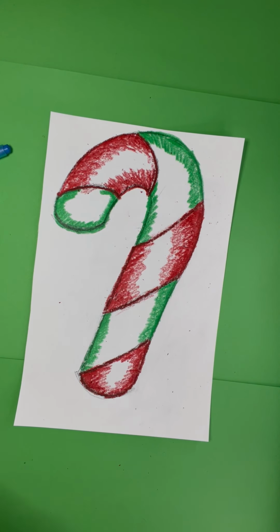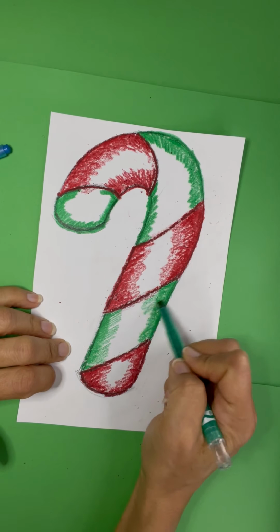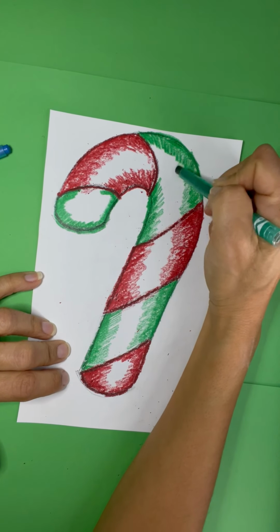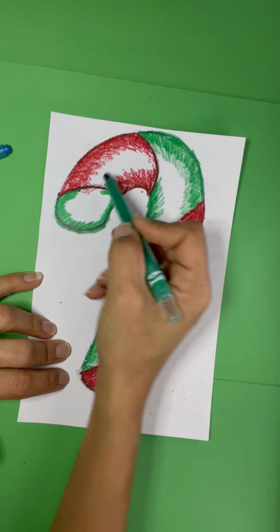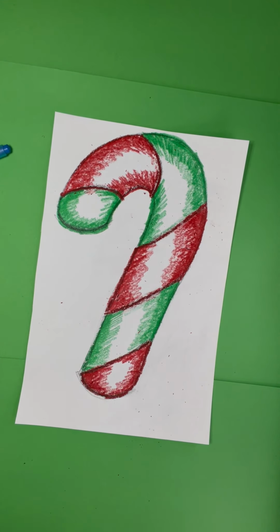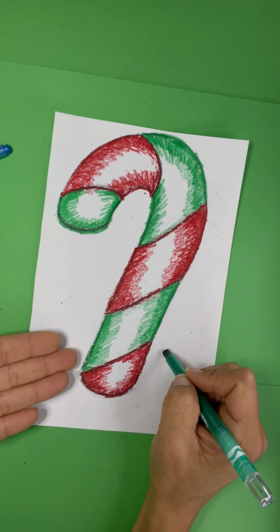Okay, and then the last thing is we're going to do a little light with our second color. See how it's lighter? And you see how I'm coloring on the diagonal? A little bit lighter right here. A little bit lighter right here. Follow the curve. Do a little bit of color there, just a little touch. And then a little bit in here. Okay, and there you have your candy cane. Now, if you want to add other little things, or you want to add other small candy canes, you can, but this is pretty much how you do it.